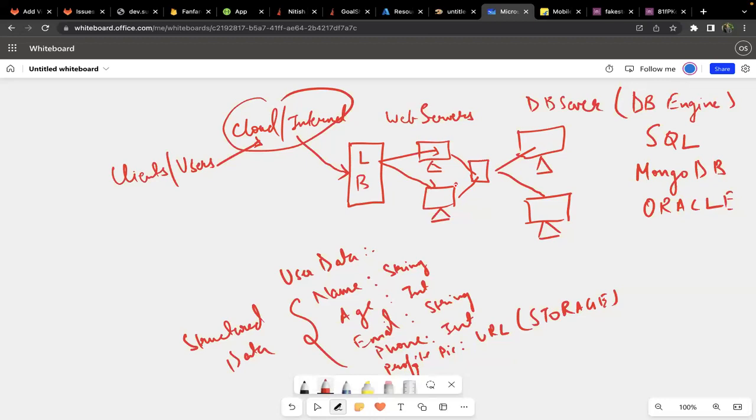Now the other problem statement is that the developers might be accessing the web servers and the DB servers. For example, if someone uploads a profile pic, I tell my developers to send that profile pic to the storage account, and I will provide the URL, and they can just insert it into the user data table. That profile pic is at this URL.